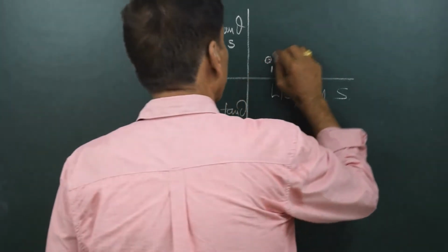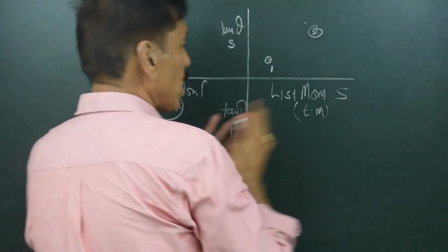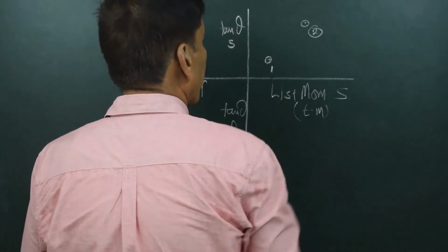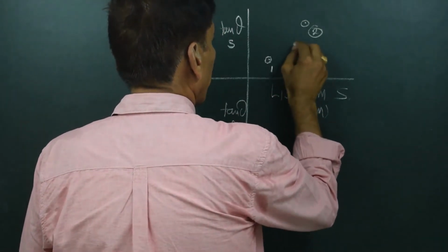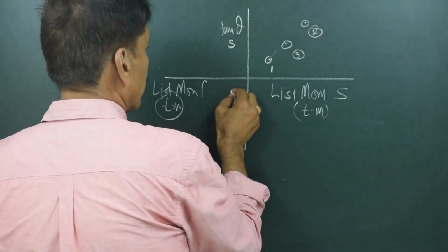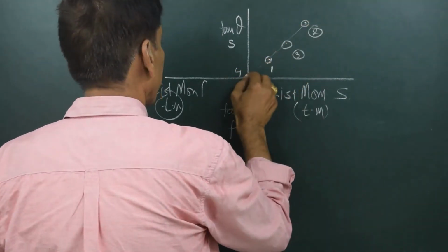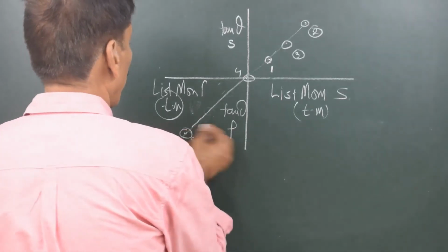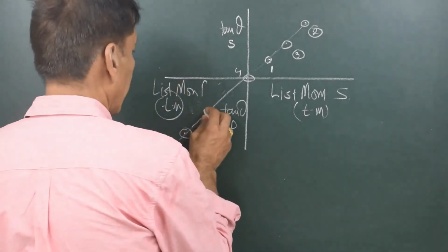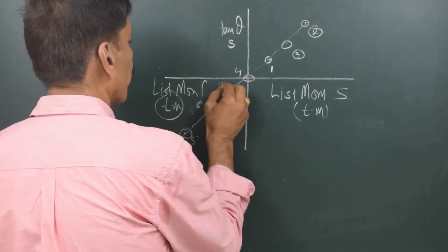Thereafter, you cause the maximum starboard listing moment and see what is the list coming, and that is plotted over here. And as third experiment, you might get a point here, and then 4 could be at center. You could have the 5th point here, right? Experiment conducted for the port listing moment, and it could be 6th over here and 7th over here.